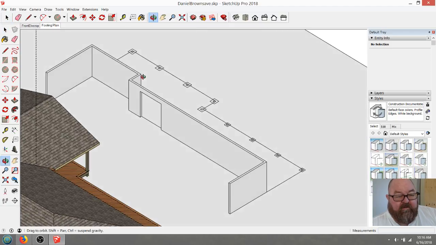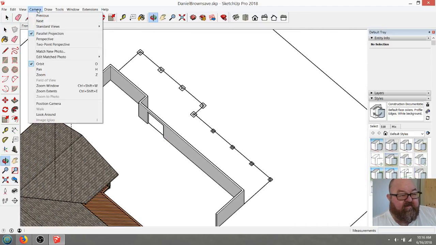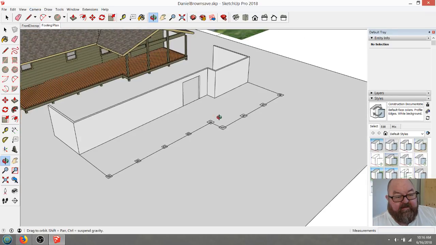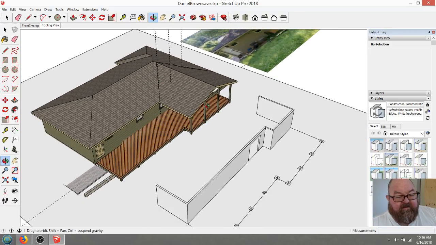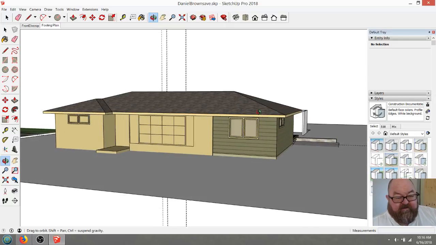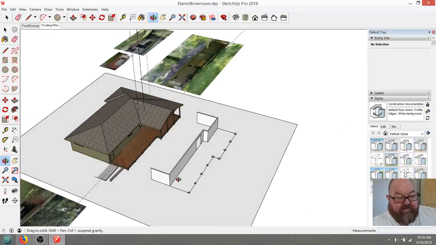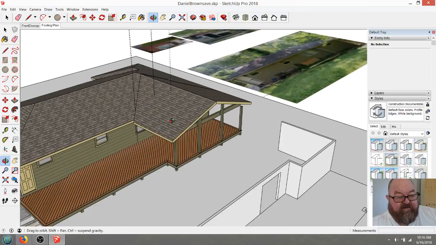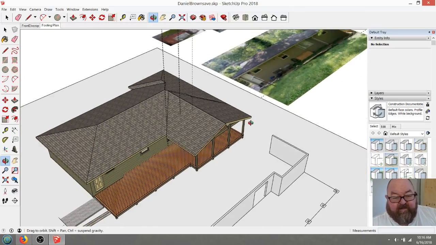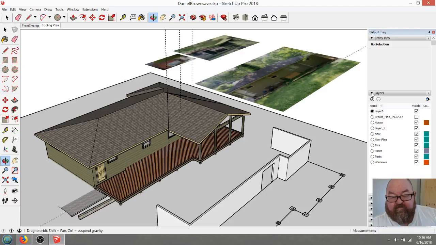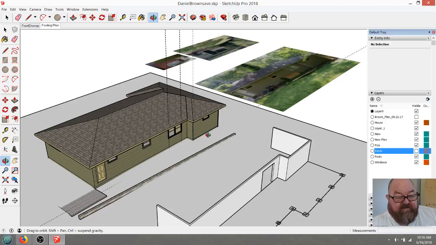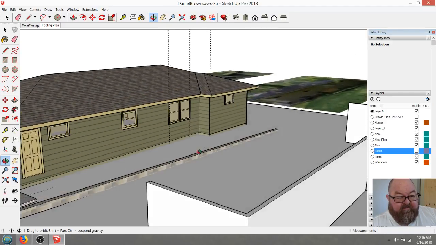So I had to do some SketchUp work this morning on a project, and I'm helping this guy. We did this addition on this house, and now he wants to build this back porch thing. And let me see if I can get the layers so I can show you. Let's see, porch. That's what his house looks like now, just on the back.